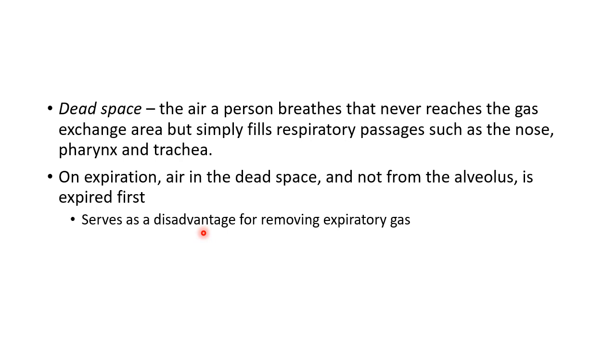Remember that the alveolus is the site where the air that you are moving in and out of the lungs comes in contact with the blood and where gas exchange occurs. So, during gas exchange, carbon dioxide from the blood moves into the alveolus. Okay? And that means the alveolus is now very rich in carbon dioxide coming from the cells of the body.